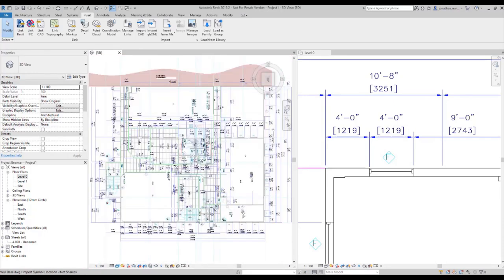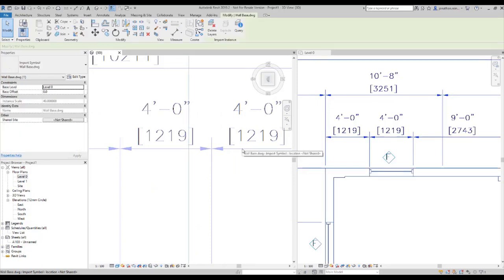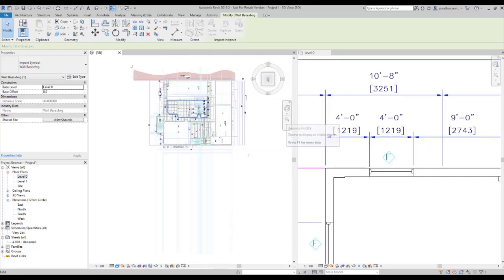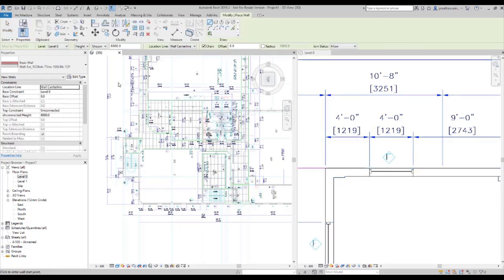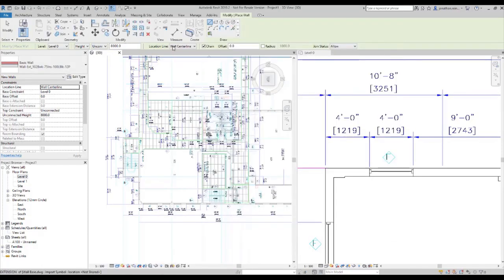With the linked CAD drawing you can zoom in, investigate dimensions, and query layers — click on a particular layer and hide it in that view. You have complete control and you're able to snap to different points. I'm going to start tracing over the drawing using the wall tool within Revit, choosing a wall from Architectural. We've got a typical wall build-up here of 290mm thickness, and our location line is going to be Finish Face Exterior.